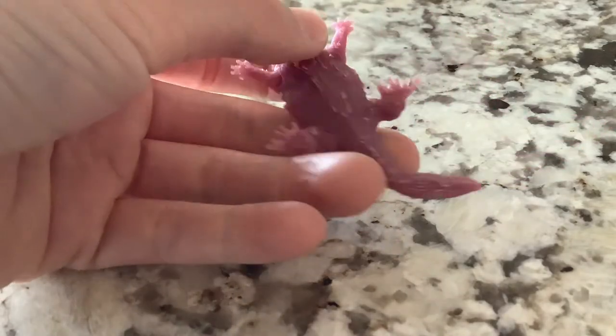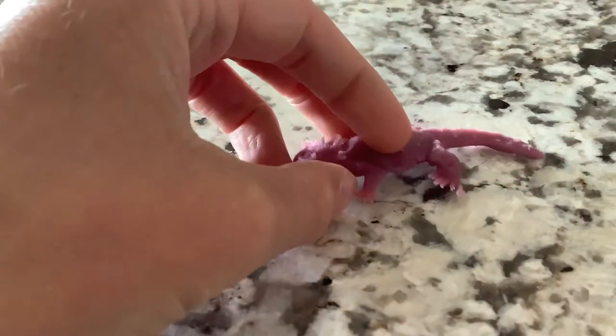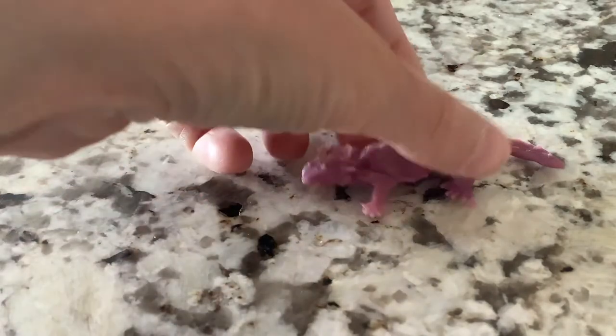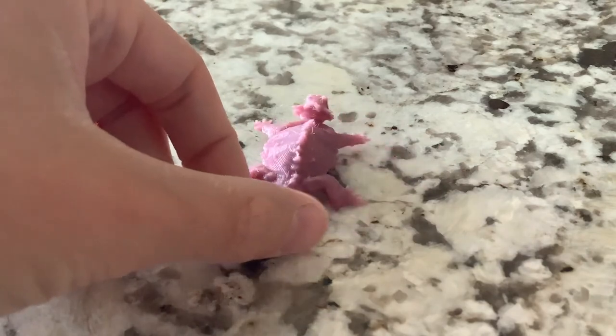I think it looked really cool and turned out pretty good. I was pretty impressed because it's not very big and it has a lot of fine detail. I am really enjoying this Prusa Mini 3D printer.